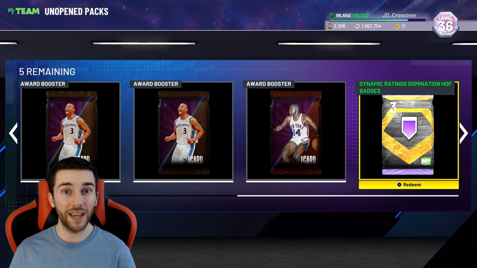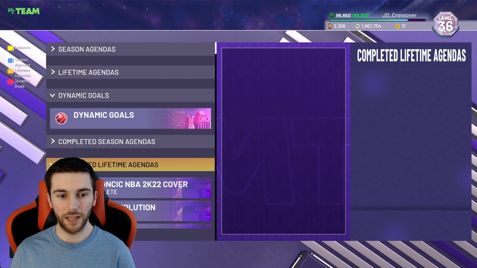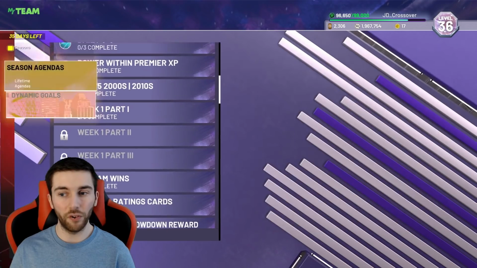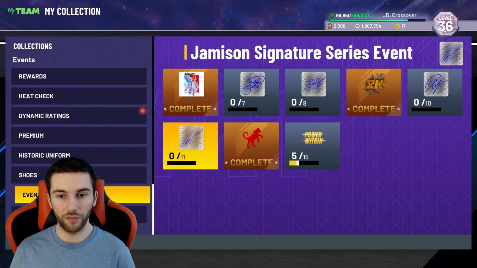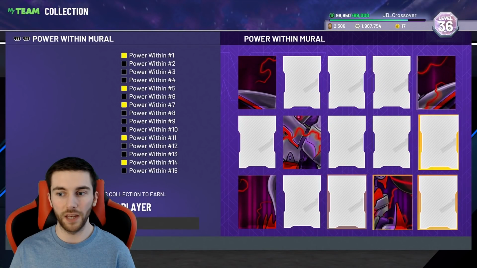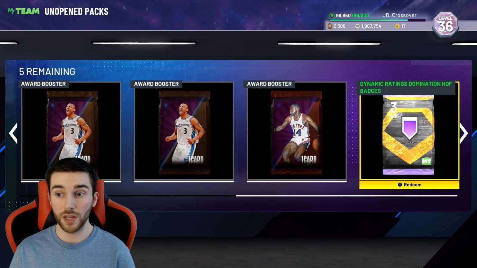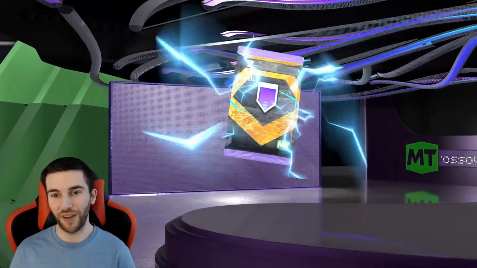I do recommend you get to this point, though, because, of course, along the way, you have to win 20 games to get the... Is it Lifetime Agenda? No, you have to win 20 games to get De'Aaron Fox, but of course it's not just for De'Aaron Fox. It is for 1/3 of a Dark Matter down here with the Power Within mural. So do 20 games, and obviously if you hit 20 games, you might as well hit 22 games, because you get these 3 Hall of Fame badges.